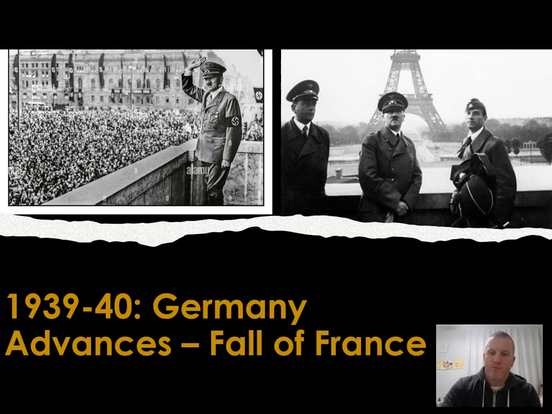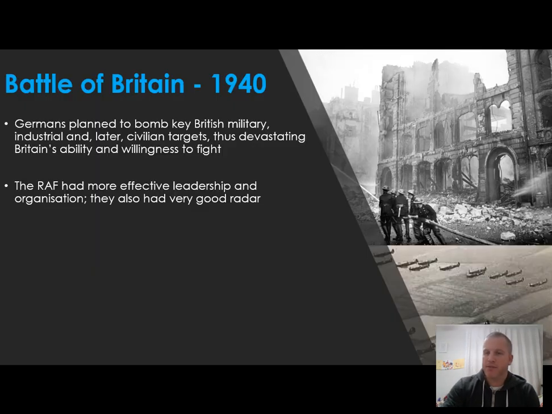After you've conquered most of Western Europe, where's your next target? It's going to be Britain. Hitler is really reluctant to fight Britain. He views them as racially close to them, but he also is really impressed with the fact that they've got the greatest empire ever. And so he reluctantly starts up this Battle of Britain.